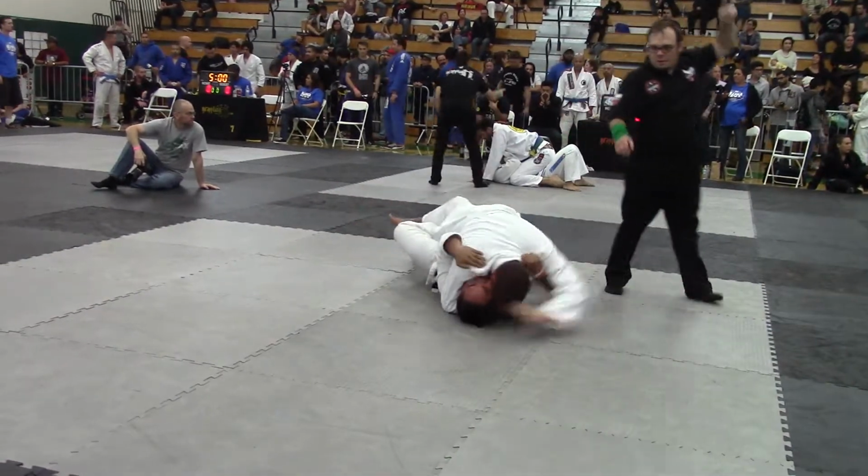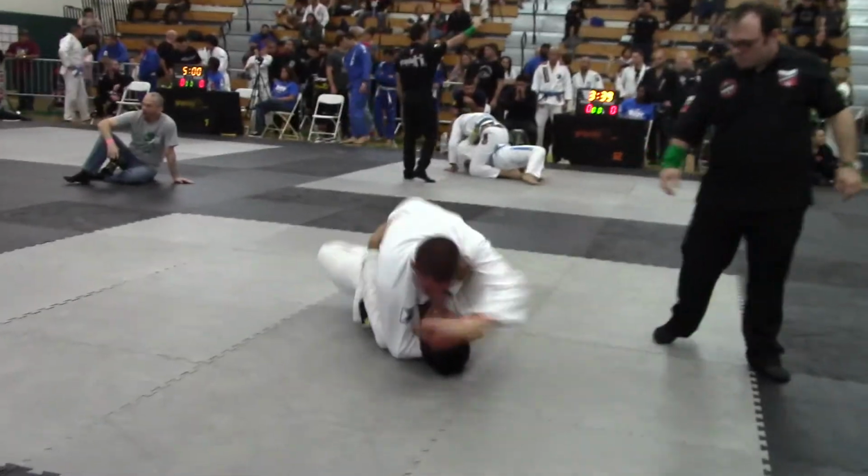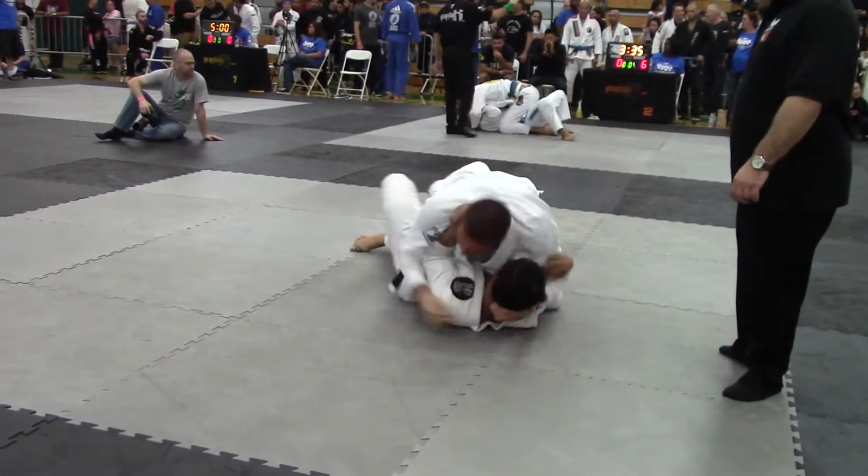Joe, pass the half guard. Joe, head control with the other hand. Head control with the other hand. Pass through, Joe, pass through. There you go, head control. There we go.